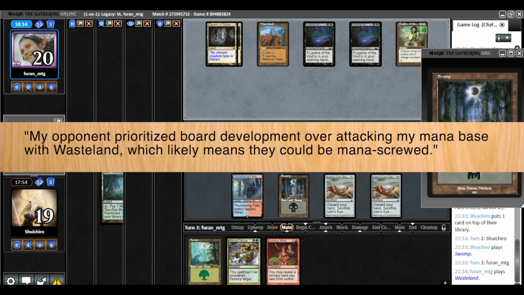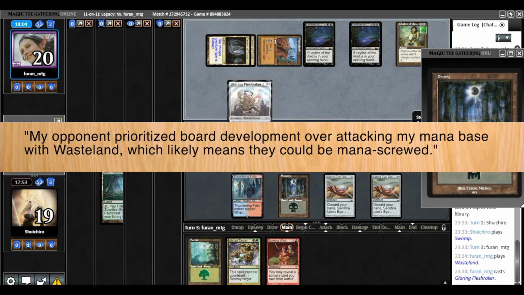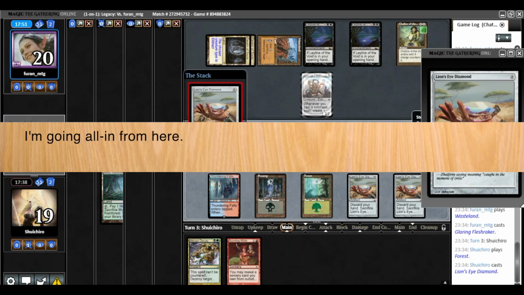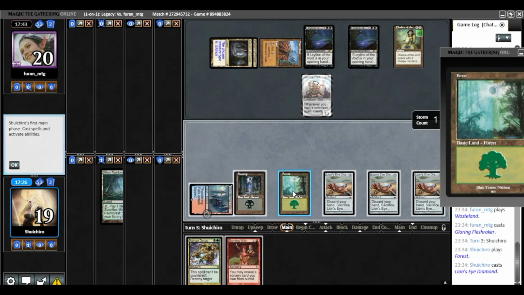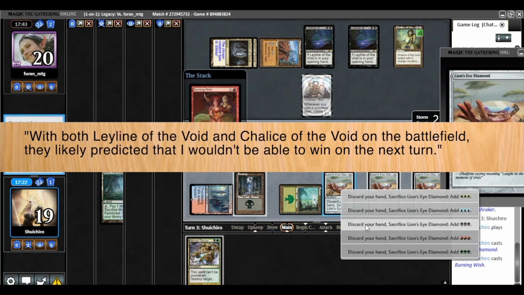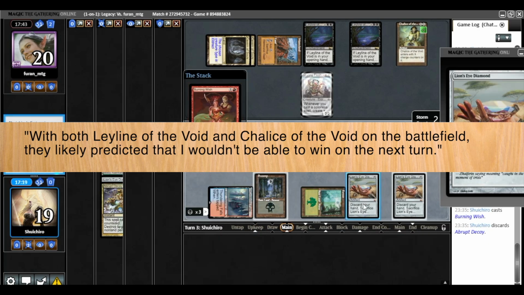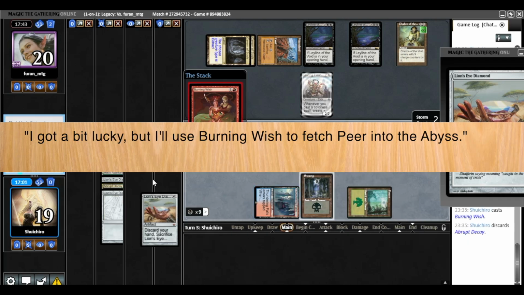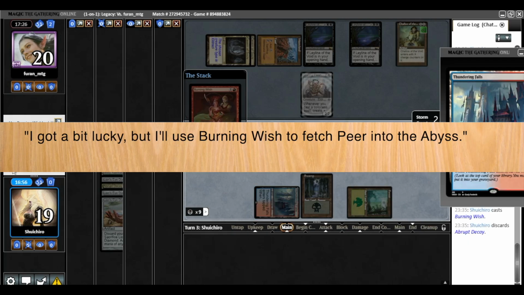My opponent prioritized board development over attacking my mana base with Wasteland, which likely means they could be mana screwed. I'm going all in. From here. With both Leyline of the Void and Chalice of the Void on the battlefield, they likely predicted that I wouldn't be able to win on the next turn. I got a bit lucky, but I'll use Burning Wish to fetch Peer into the Abyss.